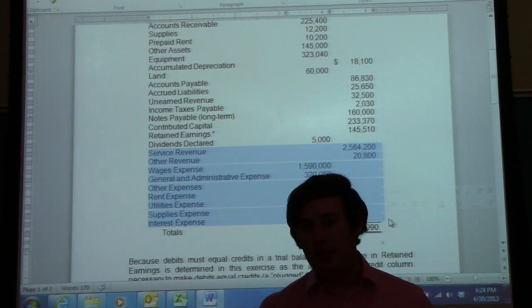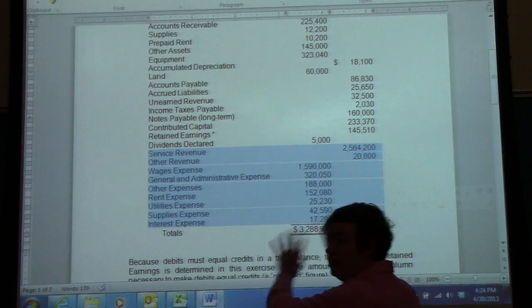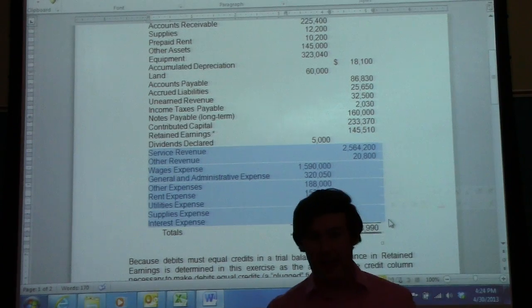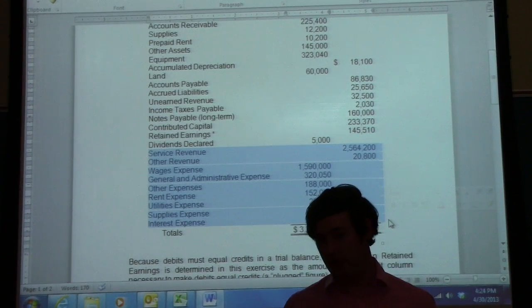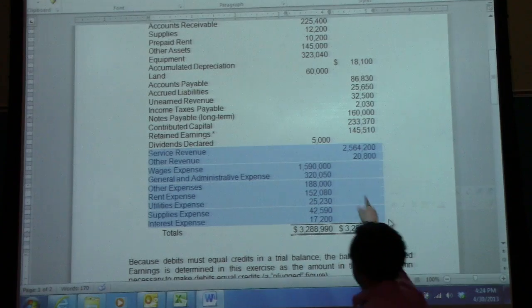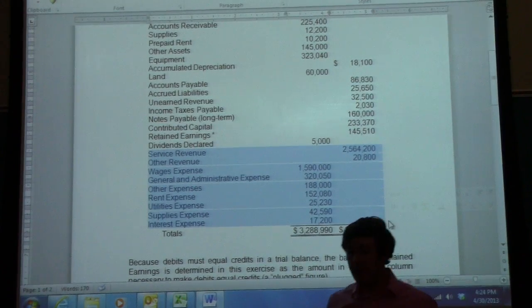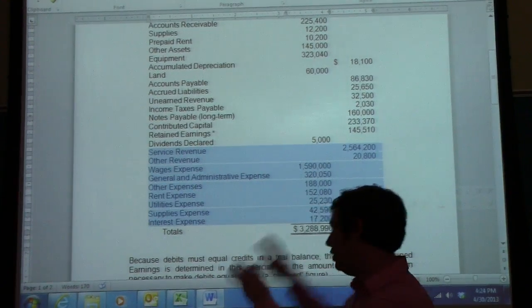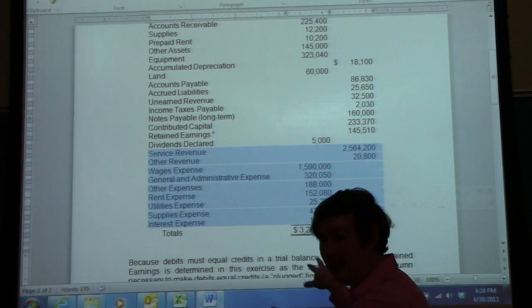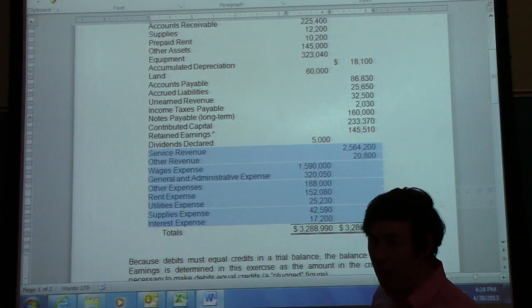But the thing I want you to note is that at the point at which you have an adjusted trial balance, we have not done that. We have not yet made closing journal entries. Therefore, retained earnings represents the beginning balance, okay? Beginning balance at the beginning of the period. So it's December 31st, 2011 in this example, not 2012, okay?